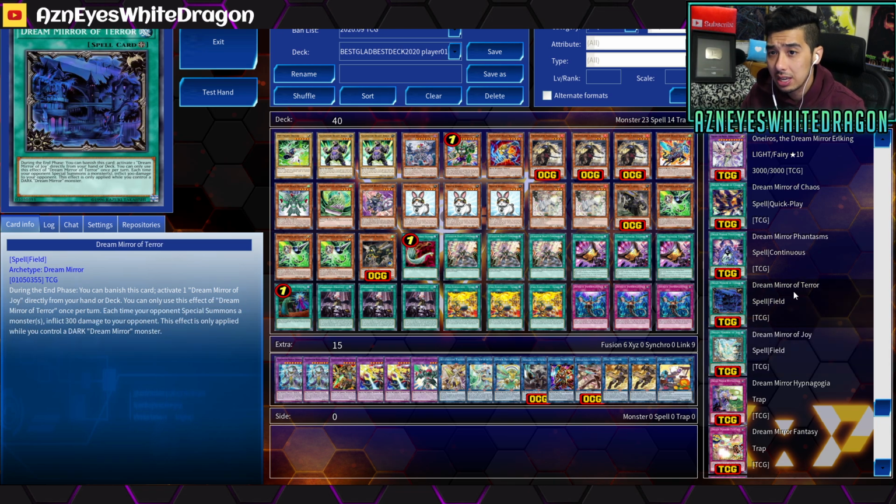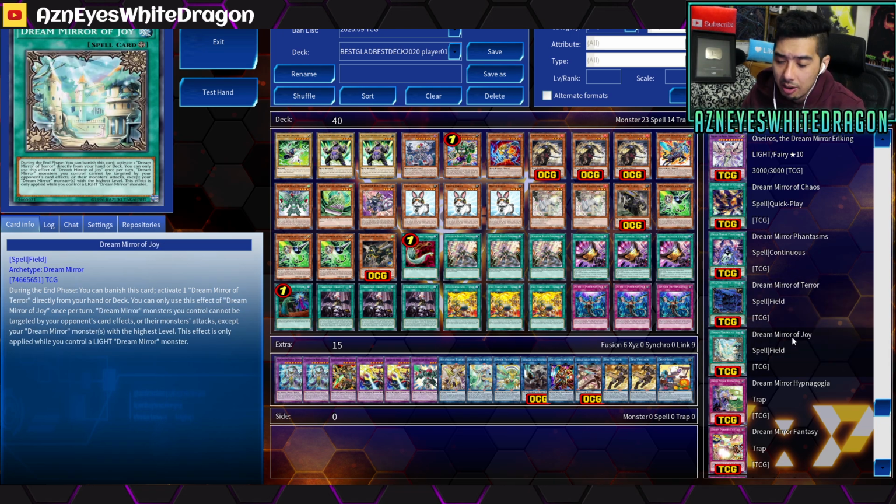And what's really cool with the Terror and the Dream Mirror of Joy with these cards, because everything kind of requires them, is during the end phase you banish that you can activate the other one, and then once per turn, Dream Mirror monsters you control cannot be targeted. So this one makes it so they cannot be targeted by your opponent's card effects or their monsters' attacks, except for your Dream Mirror monsters with the highest level, which is kind of unfortunate that it has that highest level part of it.